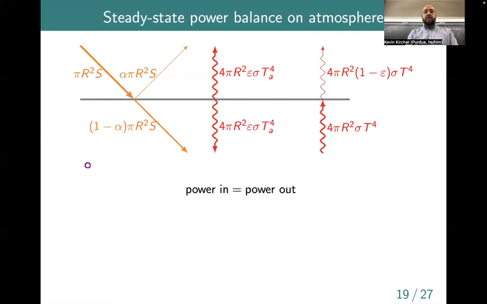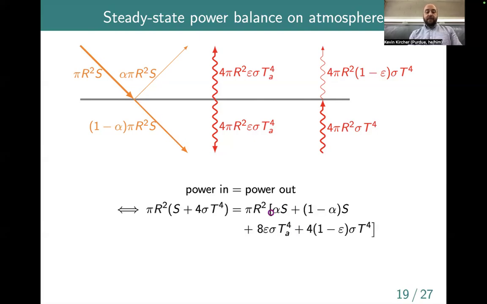So now we're going to march forward with basically two sort of conservation of energy type balances, one on the atmosphere and one on the surface of the Earth. And that's going to give us the governing equations. So for the atmosphere, we do basically power in is equal to power out. So we basically look for all the arrows pointing into the atmosphere and add all those up, and then take all the arrows pointing out of the atmosphere and add all those up and set them equal to each other.